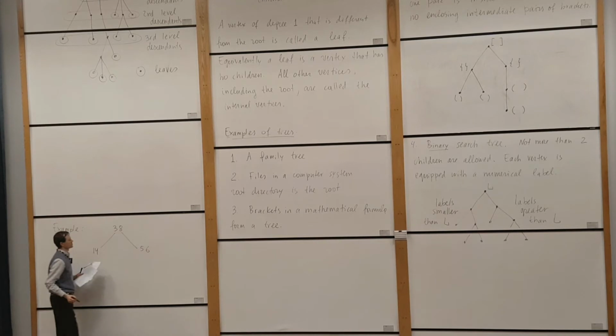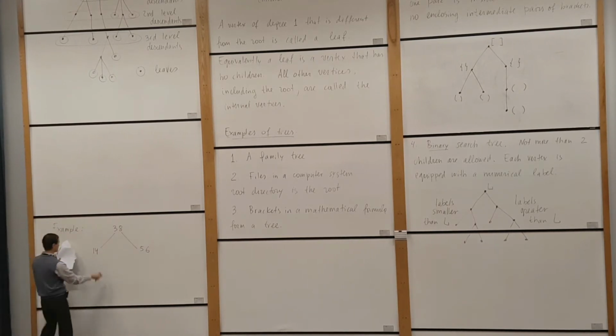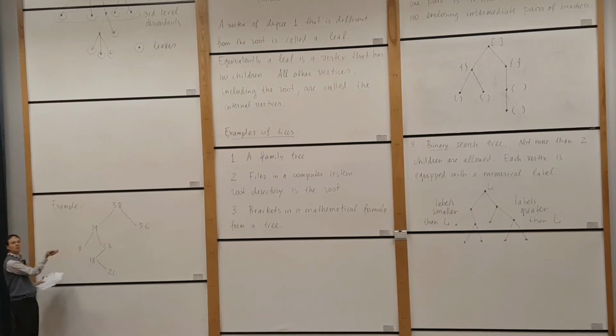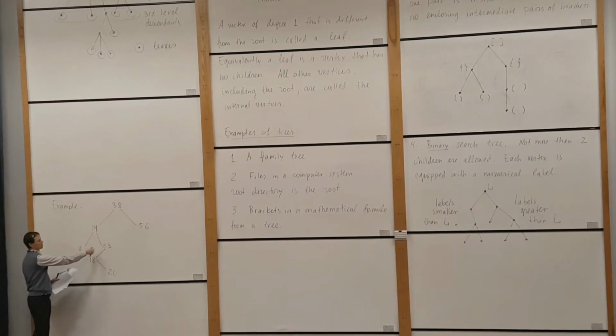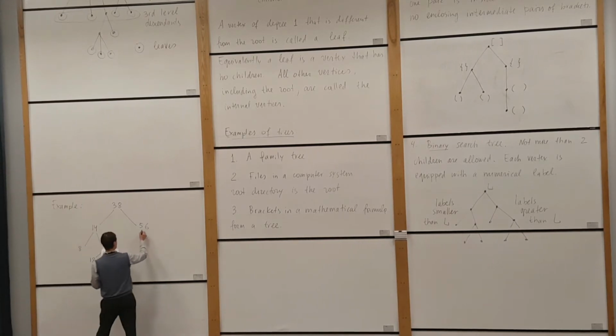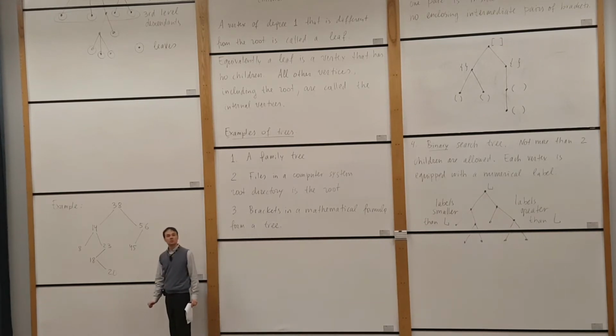And then there are two vertices linked on the left and on the right with the labels 14 and 56. Here we have 8, 23, 18, 20, and I always go left or right. Sometimes I only go left, or I only go right, but I always respect the rule that the label will get smaller if I go left, and will get greater if I go right. So you can check, right? In this small tree, this rule is always satisfied.